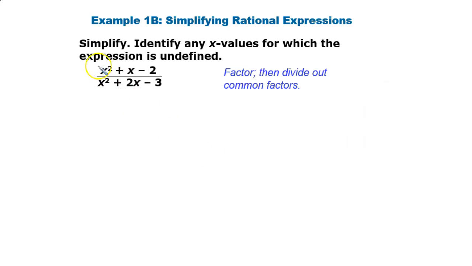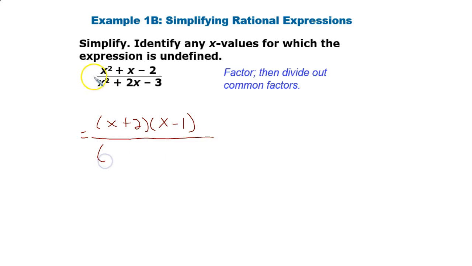Example 1b, this time we have two polynomials, and at this point when you see x squared, your brain should start thinking, oh, I've got some quadratics here. I'm going to have to factor, or I'm going to have to use some kind of method to deal with these. And in fact, I want you to factor these. It's really the best way to do this. So you're going to factor the numerator, x squared plus x minus 2, and say, well, let's see. If I plug in x plus 2 times x minus 1, first times first would give me x squared. Inside and outside, 2x minus 1x would give me 1x. And then 2 times negative 1 gives me negative 2. So I can kind of FOIL it out in my brain and check my work.